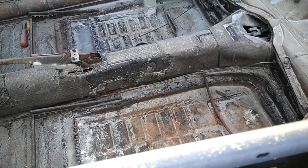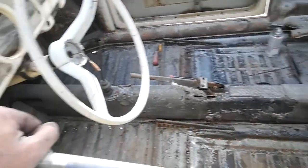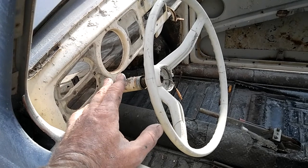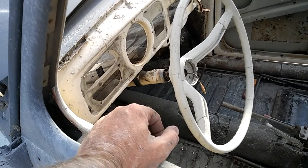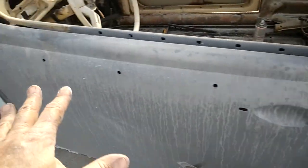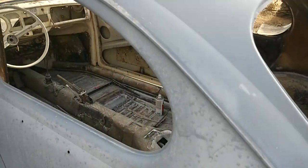This looks original. So anyway, cleaned out the inside a bit. Of course, there's a lot of dust in here. Steering wheel, everything's loose. Steering column's just hanging there. We got it all pretty much ready to sand and get this thing going on some paint. Other than that, the rest of the body work needs to be done. I didn't do any body work on this side. I just sanded it and primed it. So there's really not that much to do though. Could probably do all that in a day.